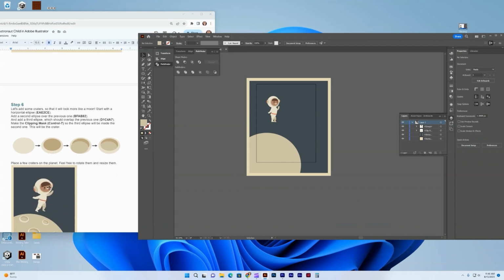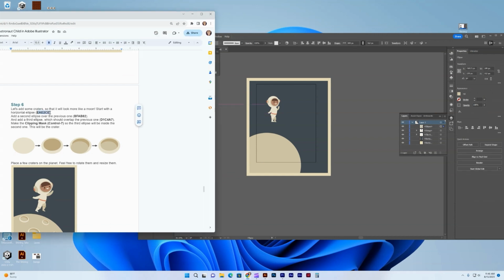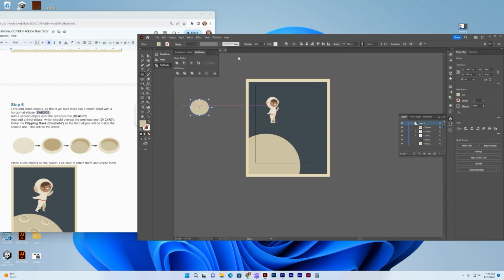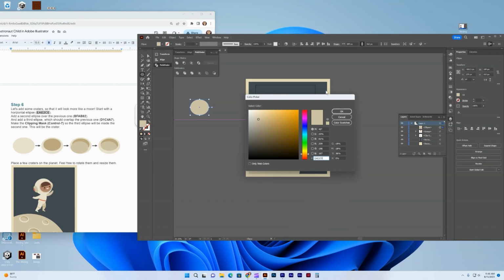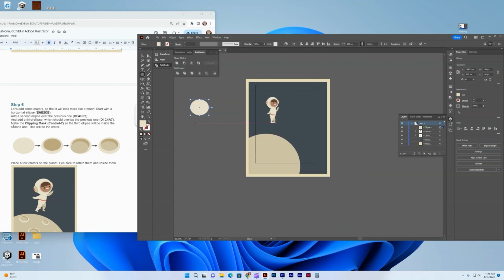So step 6, we're going to add some craters that are going to look more like a moon here instead of just a circle. So I'm going to get an ellipses and change it to this, EAE2CE. Add a second ellipses.